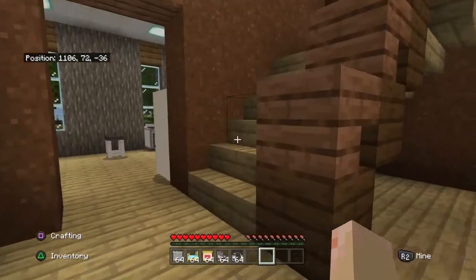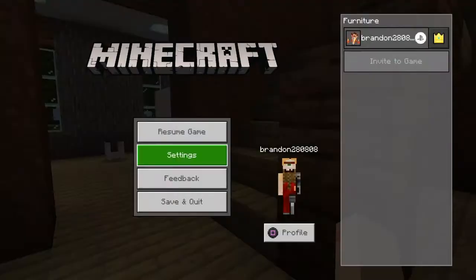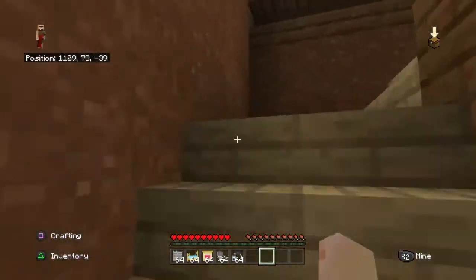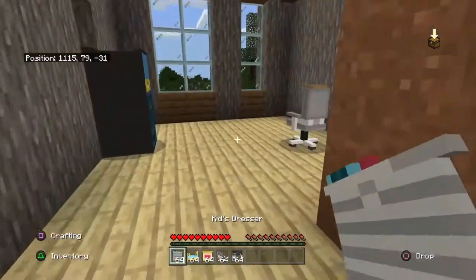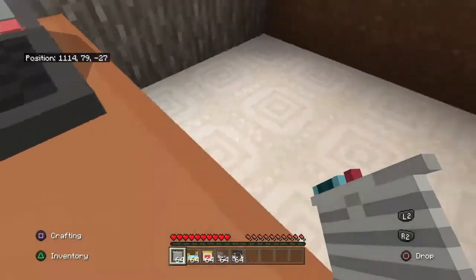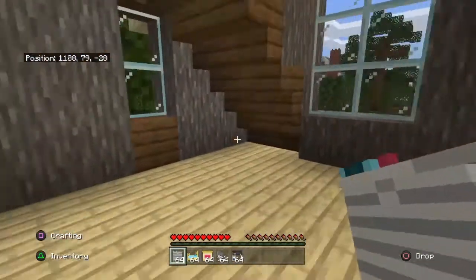I forgot I was in creative. Wait, a fencer. Let's do a fencer, so I won't break everything. So this will be the office. That's the office. This is not. That would be... This is going to be the kids' room.